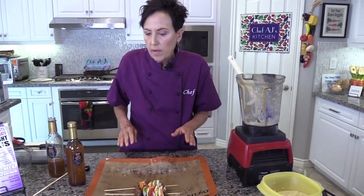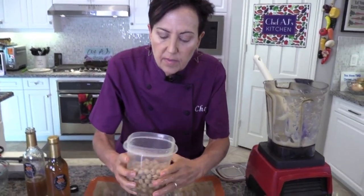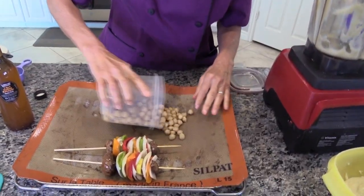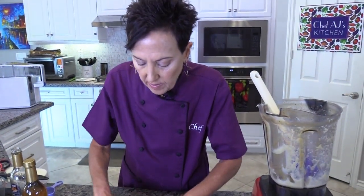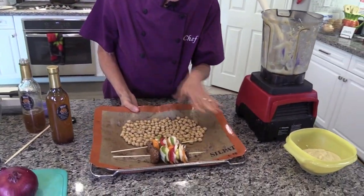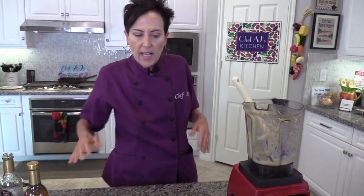That's recipe number two — grill it or air fry it however you want to cook it, after marinating overnight in the California Balsamic. Now another thing you can do is make roasted chickpeas. I took a can of salt-free chickpeas, rinsed and drained them, and added a quarter cup of California Balsamic seven herb Italian. They pretty much absorbed all the liquid overnight, so now I'm just going to put them in my air fryer. I put everything at 420 degrees and hope for the best — that's really how I roll.